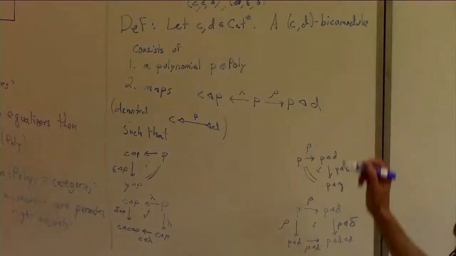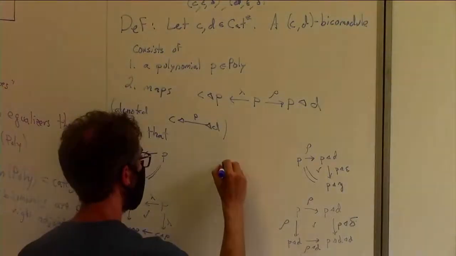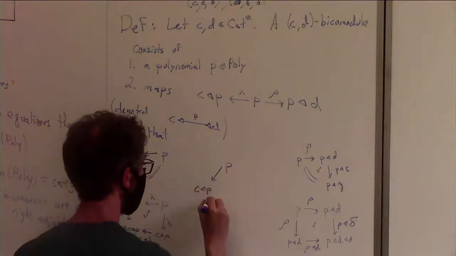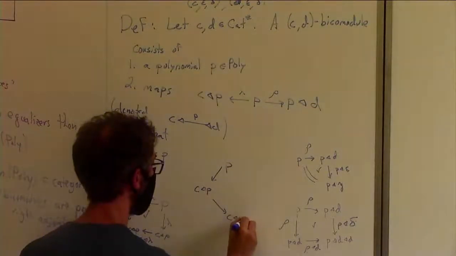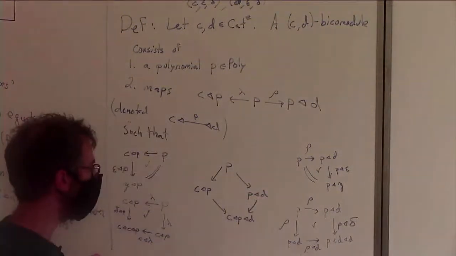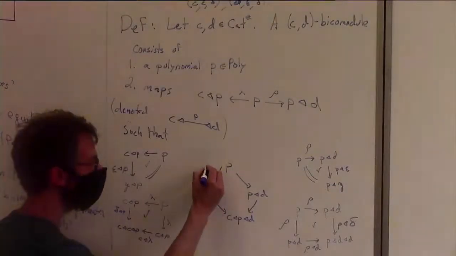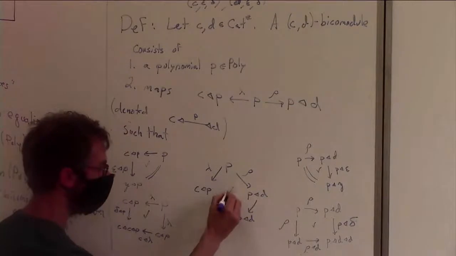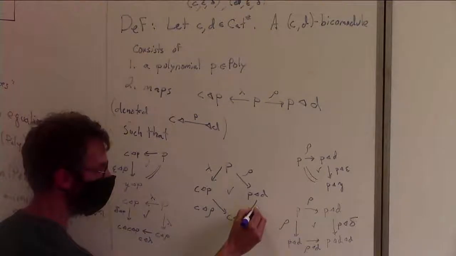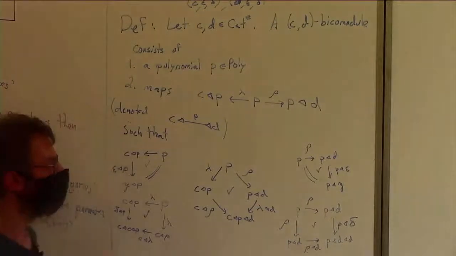And then there's one more, which says that if you go from P to C composed P, and from that to C composed P composed D, that's the same thing as this. I'd never really worked with bicomodules before, and when I saw this, I thought, does that not just follow for some other reason? But it doesn't. This one is C composed rho, and this one is lambda composed D. That does not just follow for free. So there are these 5 laws.